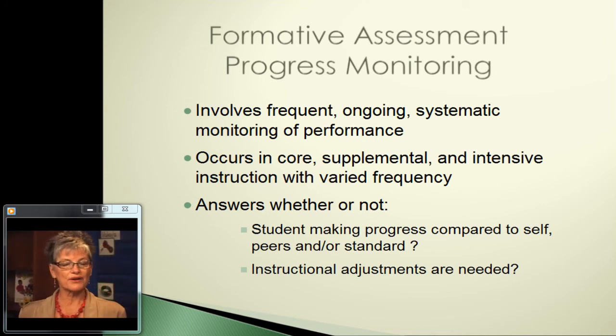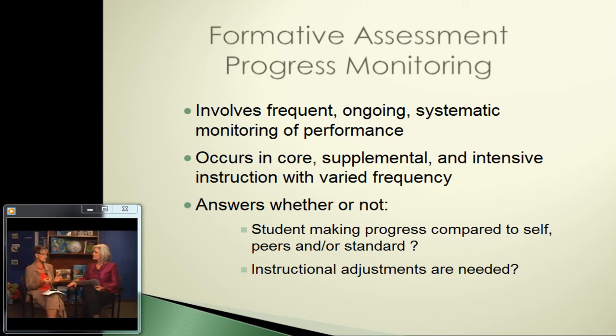So we can do progress monitoring in any instructional setting. It answers whether or not the student is making progress compared to the self, progress compared to peers, and progress compared to a standard that we have set ahead of time. And it answers the question of whether or not instructional adjustments are needed.